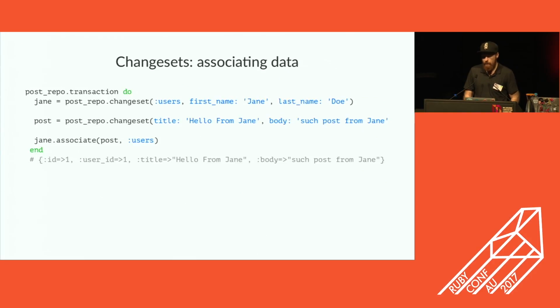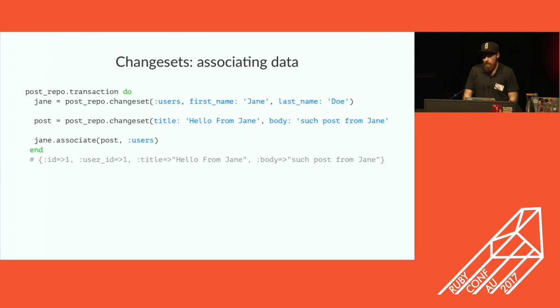But there are actually two big reasons why you want to use changesets, and the first one is associating data. This is actually a pretty complex problem to solve, and libraries like ActiveRecord are absolutely amazing at handling associations, so we need that as well. And in ROM, changesets are used for that. So here we create a transaction, and we create a new user and a new post, and we're going to associate our post with the user, and then we just close the transaction. It's going to return a post with user ID foreign key automatically assigned. So this is pretty handy. It's also a new addition. A few months ago, we wouldn't be able to do that.